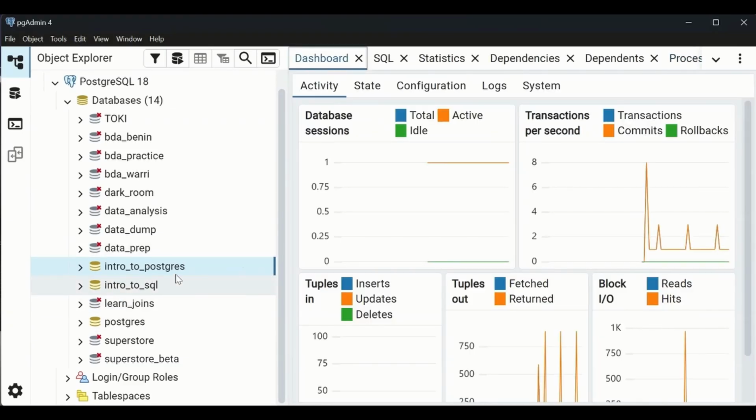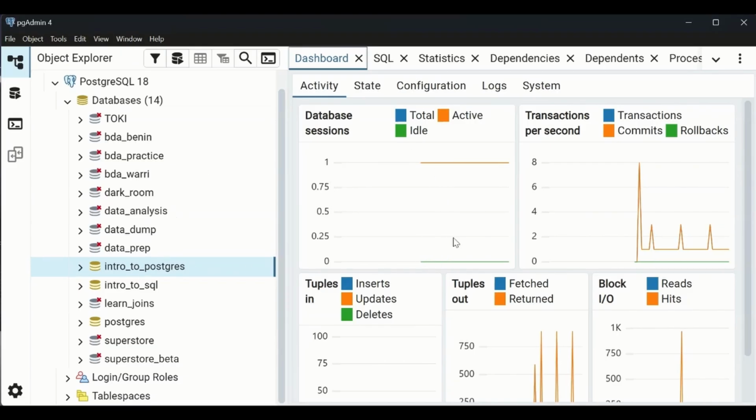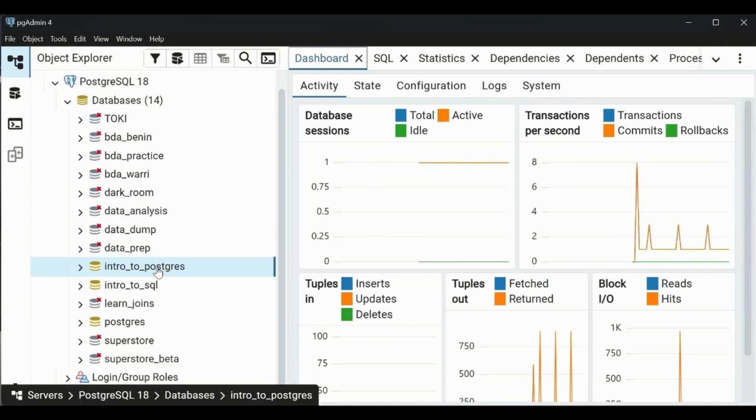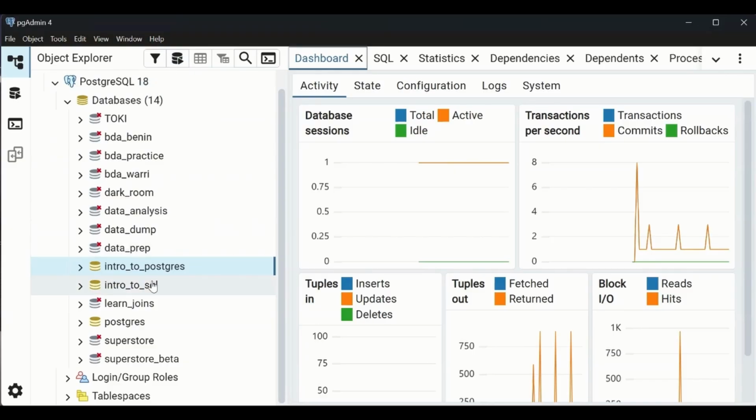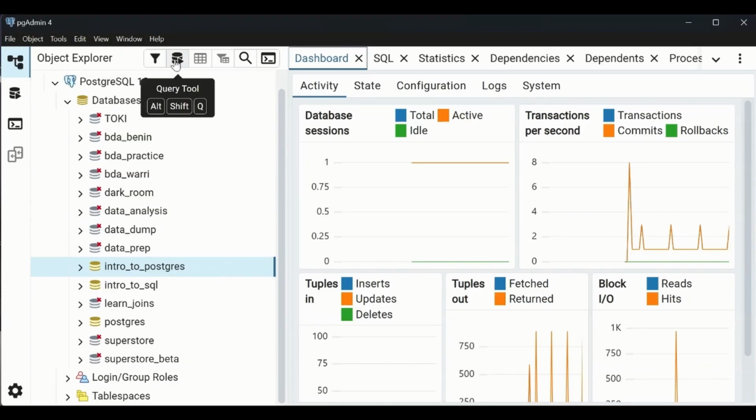And right now, let's see. Where do we write our query? You probably notice that whenever you open the database, there's a place where you can write code, probably in some videos you've seen before. So where do you write code in this section? All you have to do is go up, make sure you are clicking on the particular database you want to use. You can see I clicked on Intro to Postgres and I'm selecting it. I'll click on Query Tool or use your alternate shortcut.